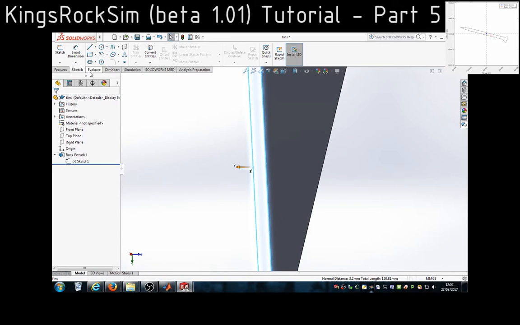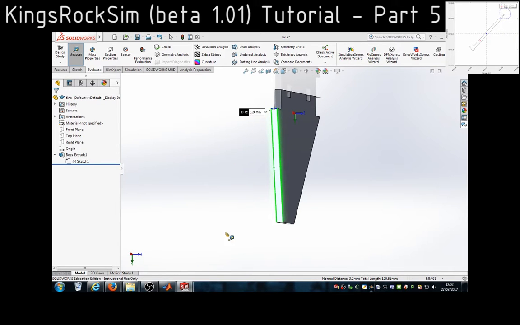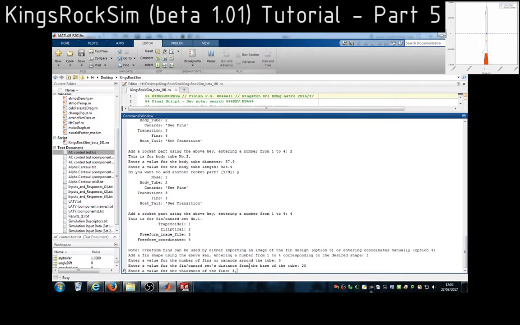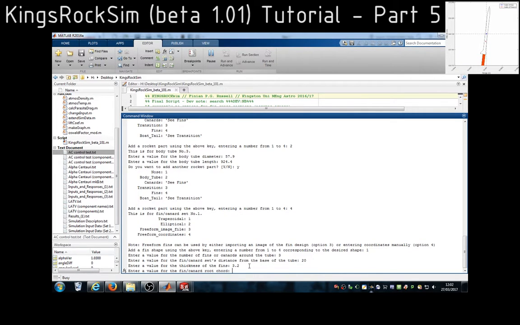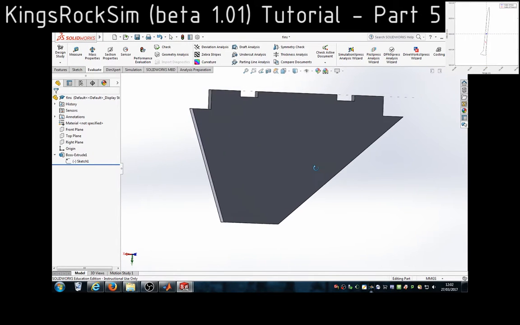Next we want the thickness of the fins, so go back to the fin part model and find out the thickness. In this case it's 3.2 millimeters. Next, the root chord length, so back to the fin and measure the distance from point to point of the root chord.